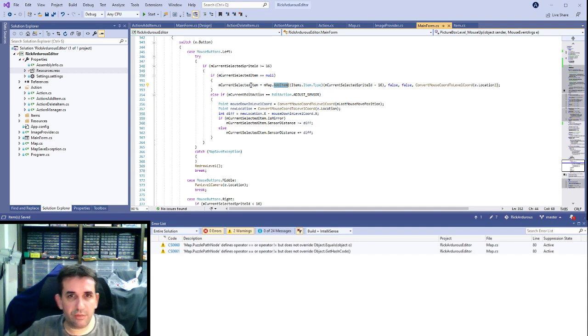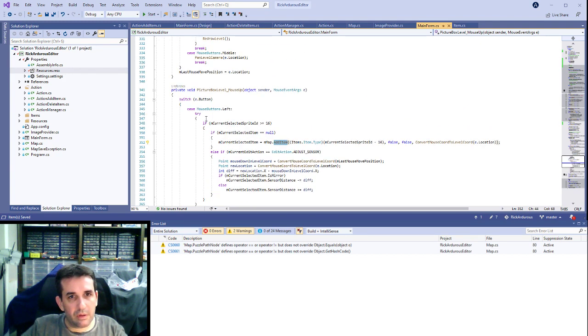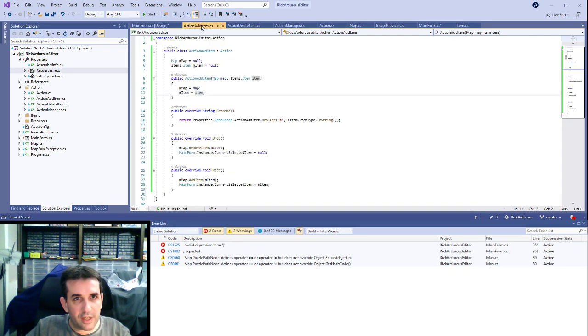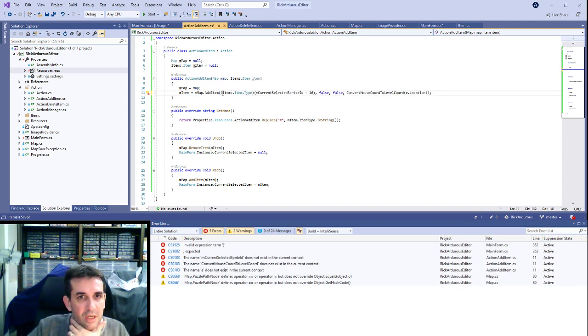So we can use this map function with parameters to memorize the item. Is current selected item null? Okay. I'll remove this for now. Action add item. Let's put it here, and we can just do it here.